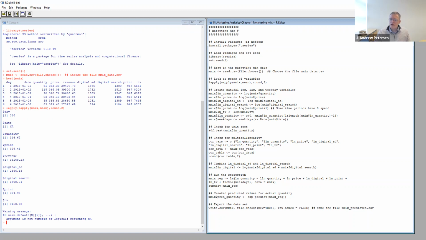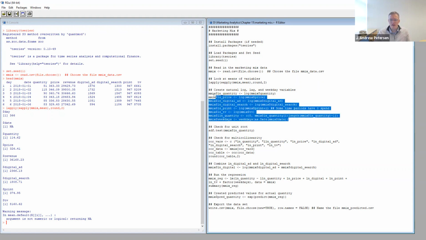We're also going to take the lag of the log of quantity, because we want to control for yesterday's sales, which captures everything that happened in the past to some degree. And we're also going to create a set of dummy variables for days of the week to see if different sales happen on different days of the week. Maybe on certain days, people are more likely to shop at our retail outlet. So we'll go ahead and create these variables.